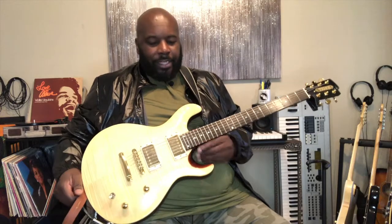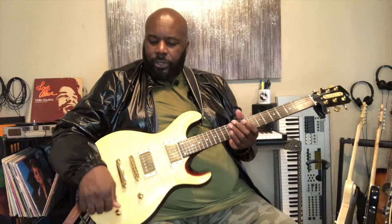It's not so heavy. One of my Telecasters weighs at least 10 or 12 pounds. And I thought that the weight was going to bring a lot of sustain, which it does. It holds notes very well. But this guitar here, the sustain is incredible. So I'm going to let you hear what it sounds like.